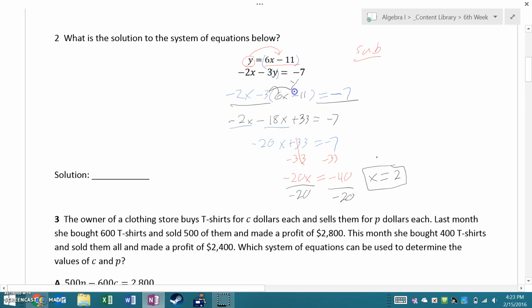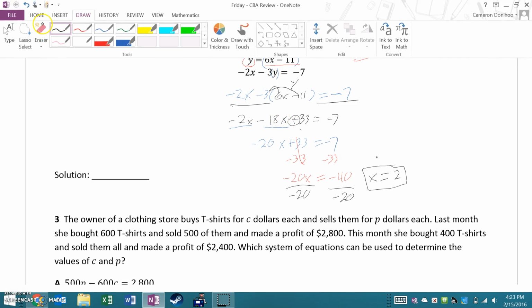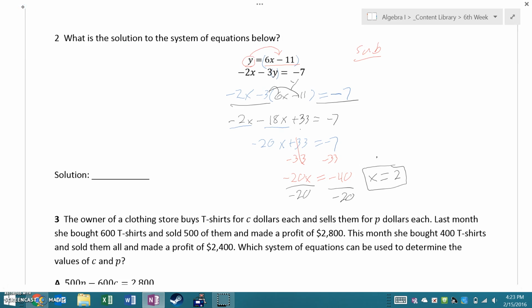I distributed, multiplying, you get -18. Now here, -3 times -11 is a +33. This, a lot of people messed up in class, and I saw that a lot, got a lot of weird answers. Just be careful there. After that, combining like terms, so -2 and -18, or -18, is -20. Now we're just solving a 2-step, subtract the 33 to eliminate, do the same on the other side, divide the -20, and there we go, answer is 2.